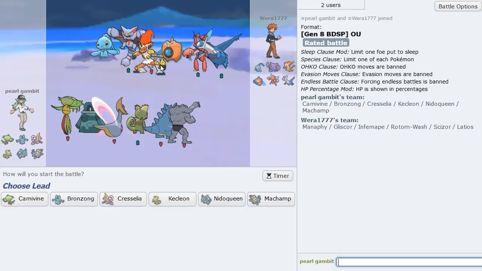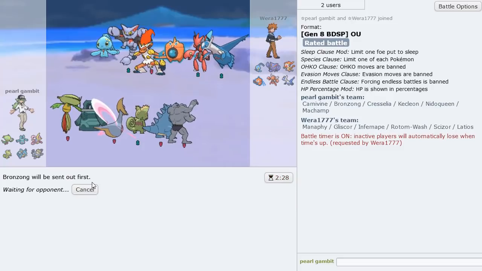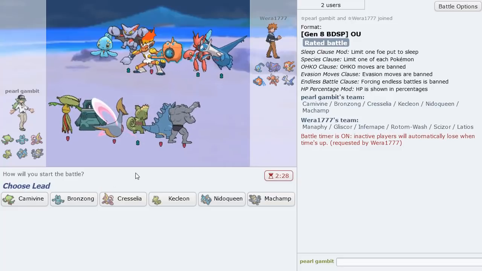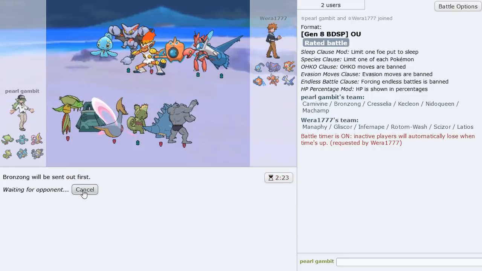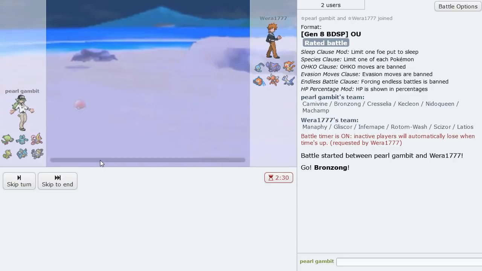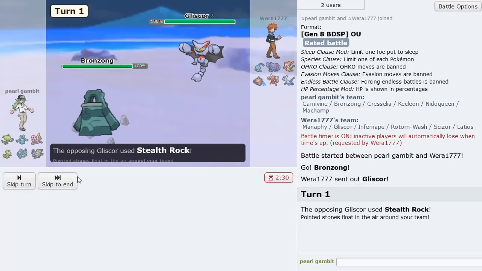And another team here. This one's actually a little bit more offensive, so that's pretty good for the Trick Room, I would say. Let's go ahead and lead Bronzong here. Now, actually, if they lead Rotom, they might have Trick, potentially. I think I'll still lead Bronzong anyways. Let's see what they lead with, though. They lead with Gliscor. Ooh, is that Taunt? Let's see. No, it is not.